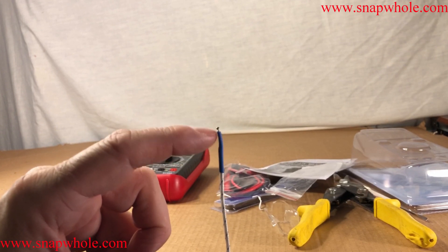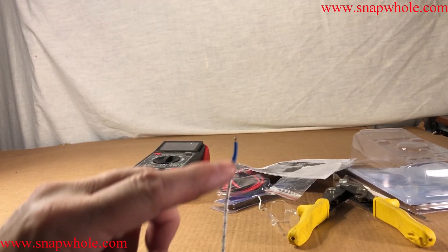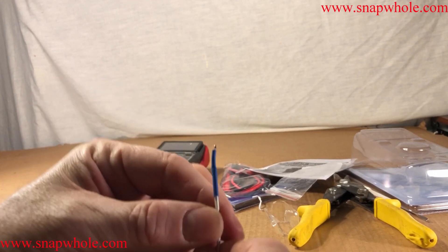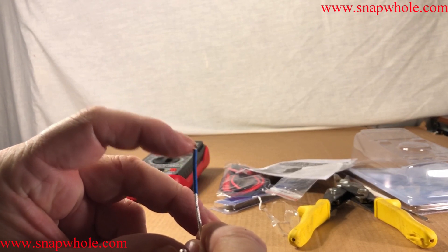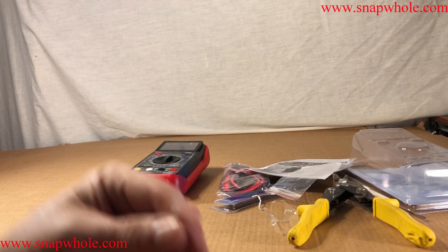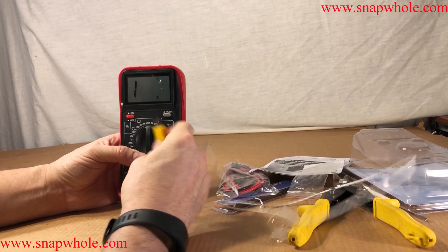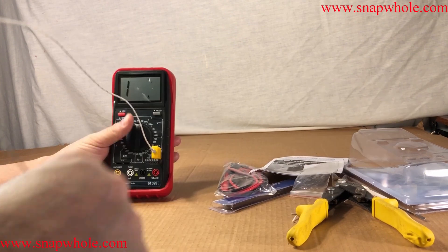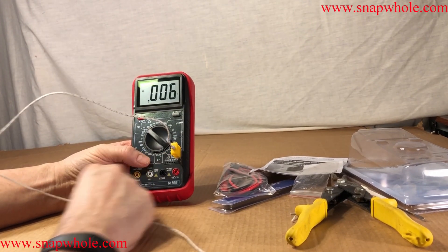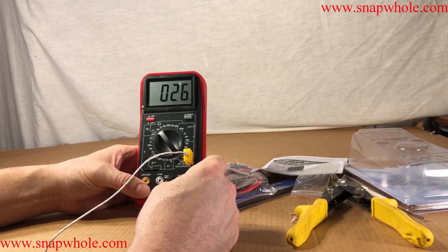The temperature sensor part is that little tip — maybe a little bit over an eighth of an inch. So if you get the rest of this close to a heat source, it's probably going to ruin the casing or the probe. I have ordered one that has a 36-inch equivalent of this eighth-inch tip, so it'll let you get into hotter places without damaging the binding. But this will work to get started. So I'm just going to plug this in and turn it to temperature. It's in Celsius — it took a second to stabilize: 26, 25 degrees — that would be the ambient temperature.